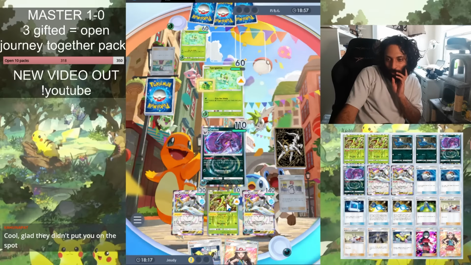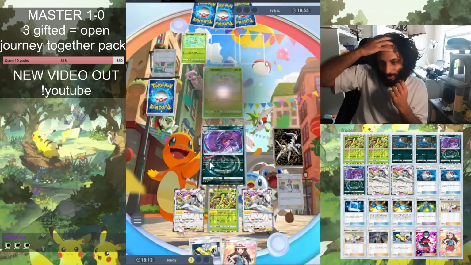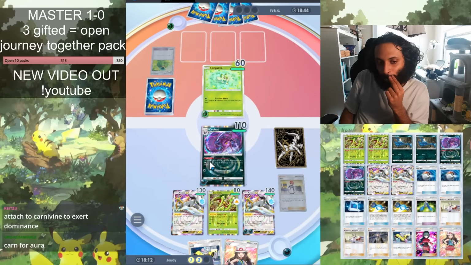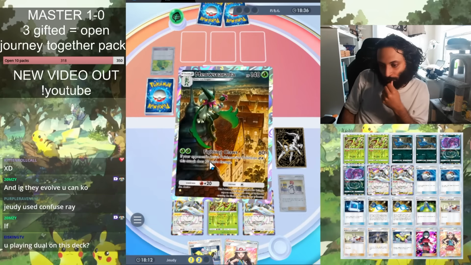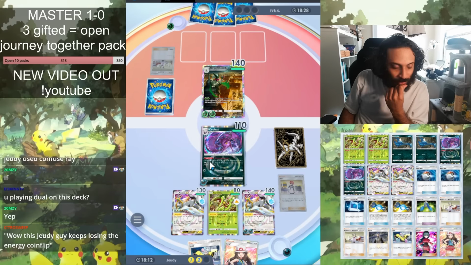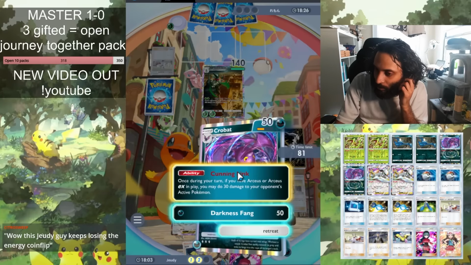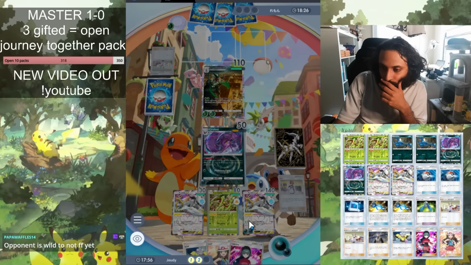So why, you might ask, why am I playing this Carnivine? It's to tilt my opponent. I'm playing the Carnivine to tilt my opponent. Or to make them think that we're not getting grass energy. That I'm playing this cool dual energy technology deck. Wow, this Jeudy guy keeps losing all the energy coin flips. No, literally. I wonder what that's about. Yeah, I don't know what they're doing.